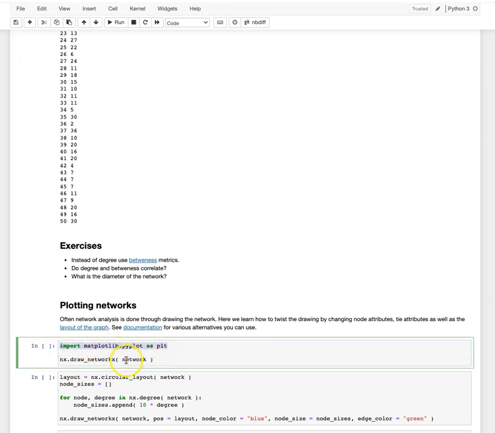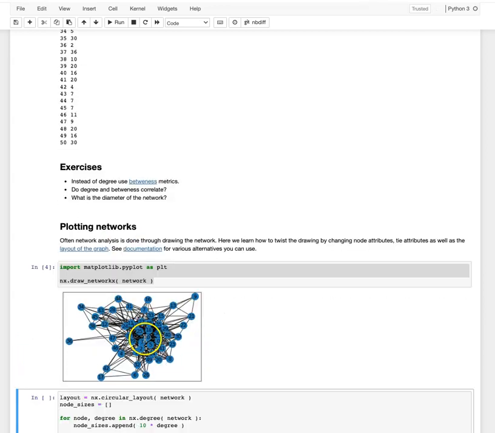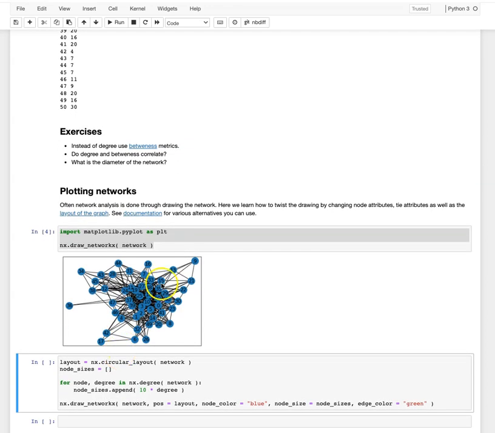And we again need to import a bit more stuff. And then we just ask it to plot it, and then it does it with a bunch of default parameters, and we have a plot of the network, a messy plot, but we can see here there's node 9 with the connection. So node 9 is connected with node 21, 13, then a node in the midst of this, and so on. So it was not a good plot because we actually did no customization. So let's think a bit more about how to customize it.